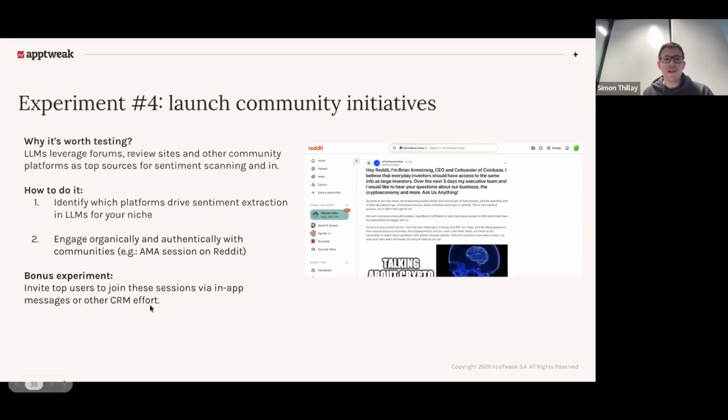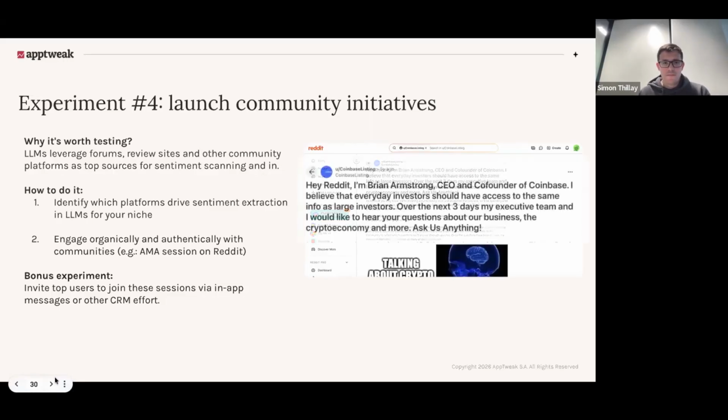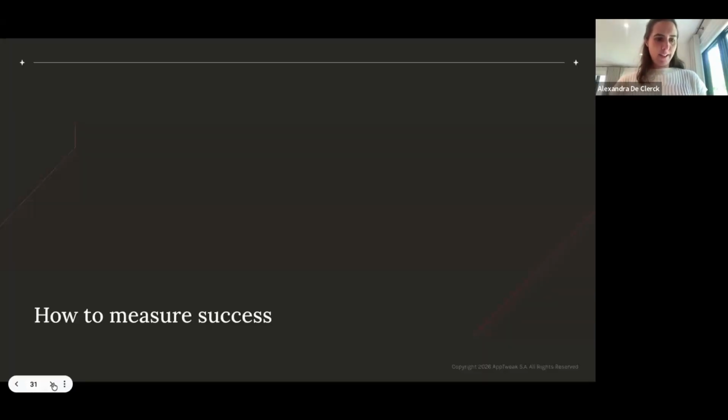For me, what's interesting in explaining the options with Reddit is generally to say the main downside is you can't go on Reddit just for a sponsored operation that screams we're doing marketing everywhere. You need to bring genuine content, but at the same time, you don't have to overthink it. You just have to go with the point you're trying to make, not to AI, but to actual humans, and you'll probably be able to get started there. And I think that's it for the experiments.